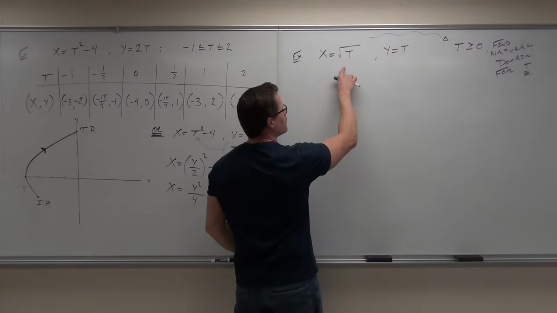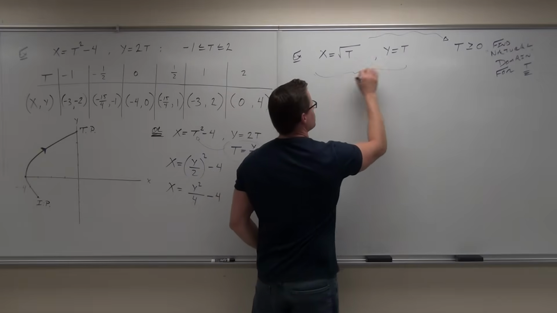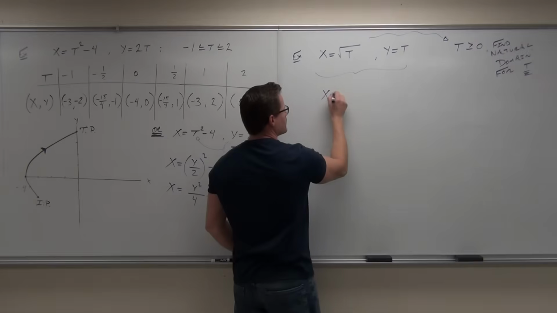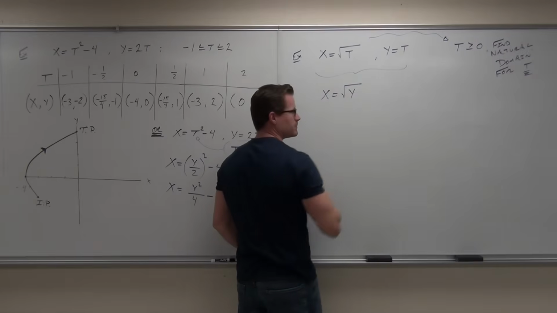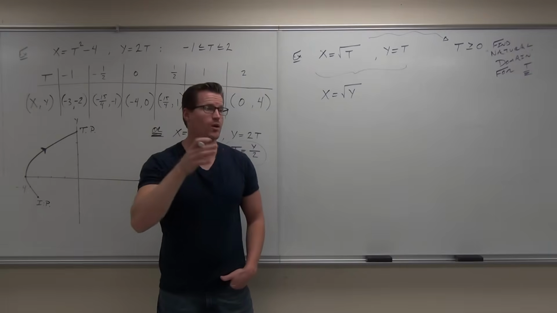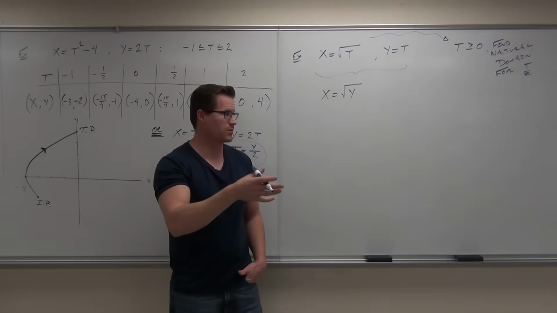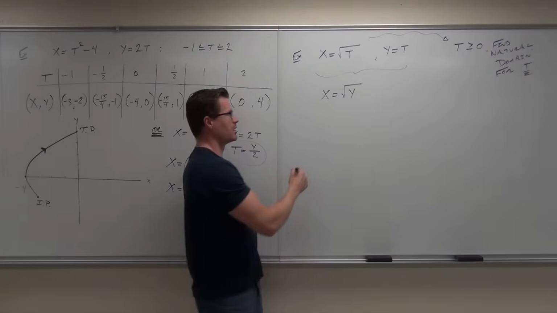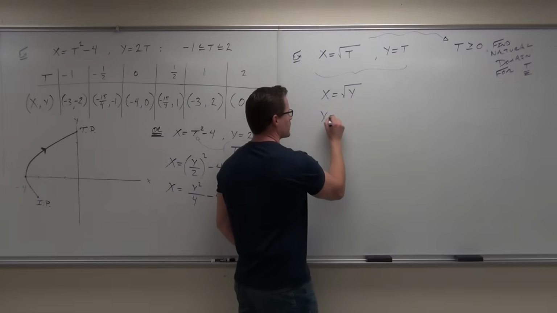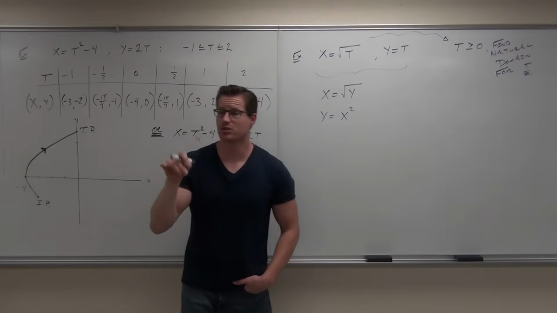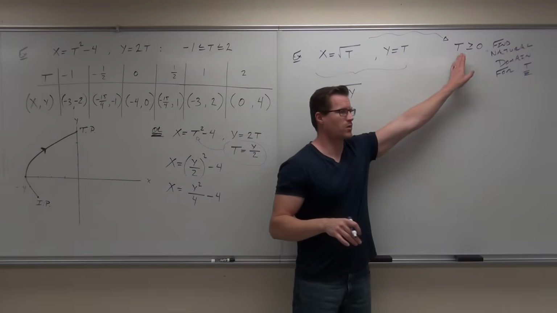So for us, we say, all right, if you look at these two things, if x equals the square root of t and t equals y, x equals the square root of y. Does that make sense to you? In fact, right now we actually have the graph. If you think about it as x equals square root of y, it's really easy to graph. But you can even make this nicer. Square both sides. Y equals x squared. Oh, wait a minute, you can do that? Yeah, you can do that as long as you follow the rules for your parameter.